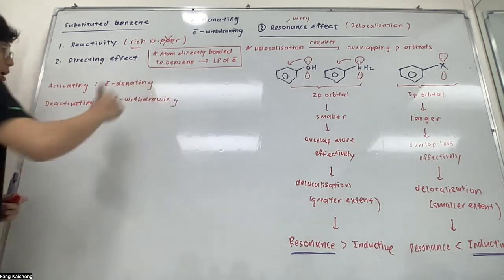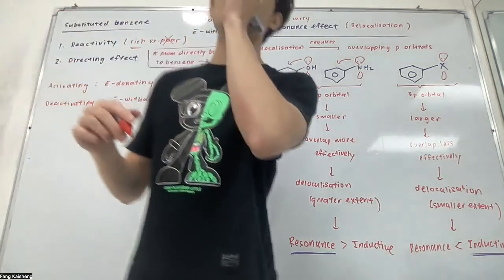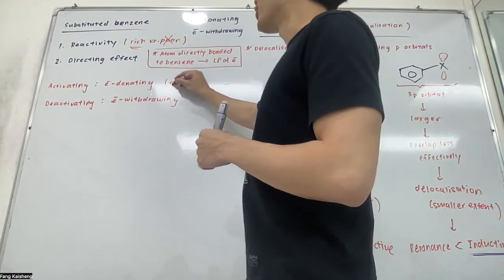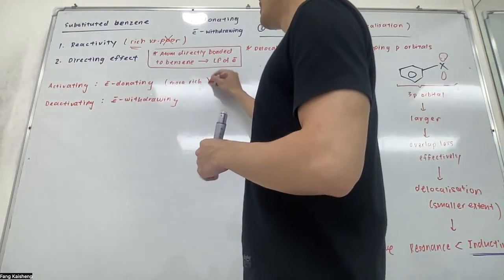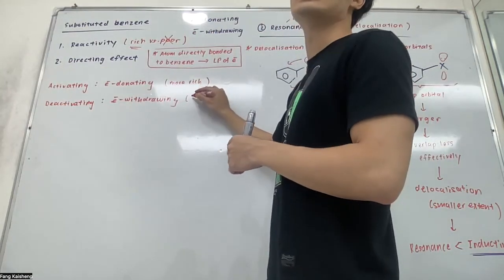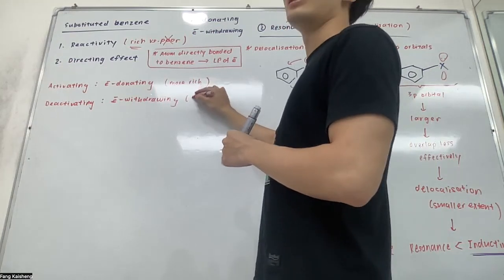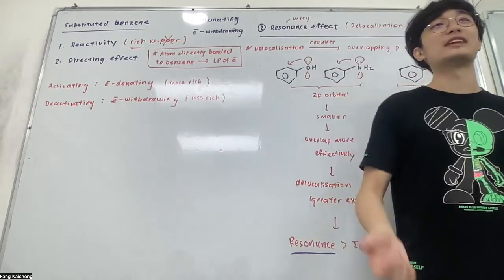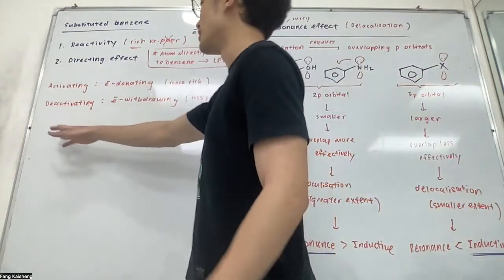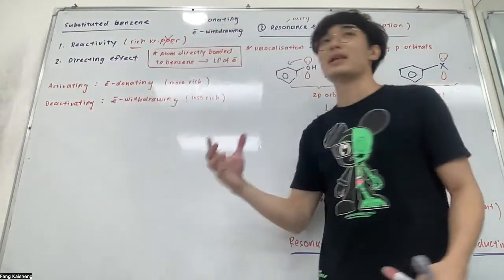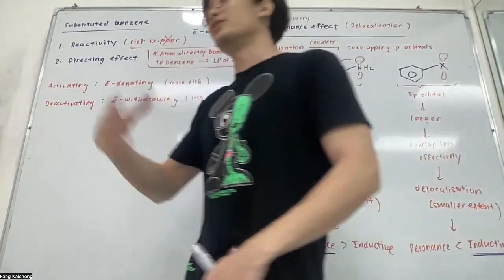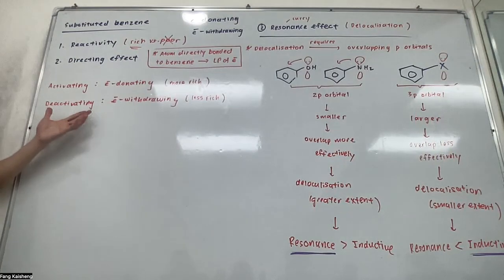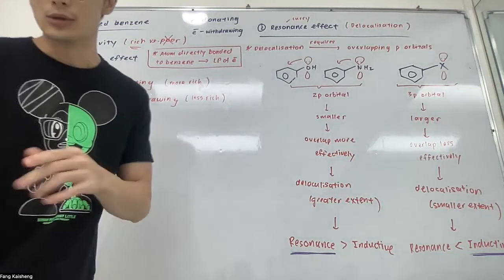Remember this, guys. When there's electron donating, the benzene becomes more rich or less rich? More rich, right? You donate, so the benzene becomes richer. You withdraw, that means the benzene becomes less rich. So in other words, more rich is better, you react faster. That's why more rich uses the word activating. If you deactivate benzene, it's to make benzene not as powerful as before. You activate benzene, benzene becomes more powerful in a sense. If you deactivate benzene, it makes it less powerful. So those are the words there.